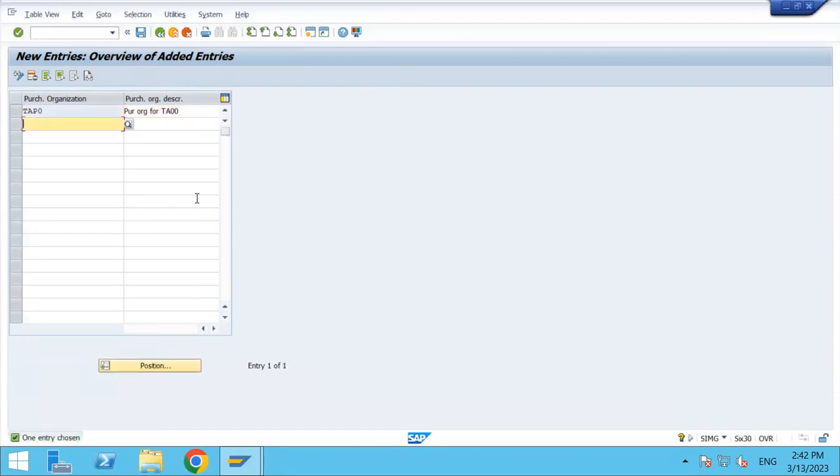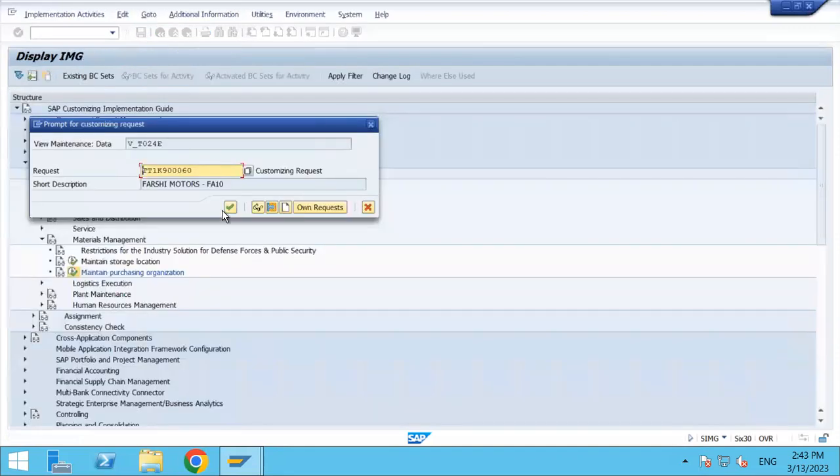For every organization, there will be one purchasing organization, centrally only one. With this purchasing organization, it helps the departments in purchasing the raw material. Any department that requires to purchase anything will approach the purchasing department, which is responsible to purchase the raw material. Save it.